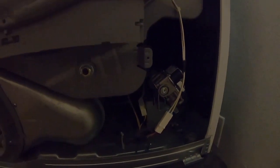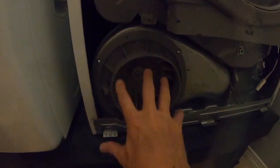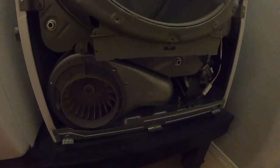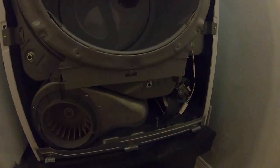Now, this particular model of Samsung dryer came with gas or electric, and we made the decision to go with gas. It's more economical over the long haul, and normally does a better job. I think we actually bought a heating element, but we bought one for an electric dryer, not realizing the difference in the model and part number, where this one's gas. So the heating element I have is probably not going to work, but I'm beginning to think it was the lint that was built up on the blower motor and the exhaust valve up here to the lint tray. This was all clogged up, and I think that may be the issue. I'll tell you what I'm going to do before I spend another penny on it. I'm going to clean it up, put it back together, and let's see if that solved the problem. More info to follow.